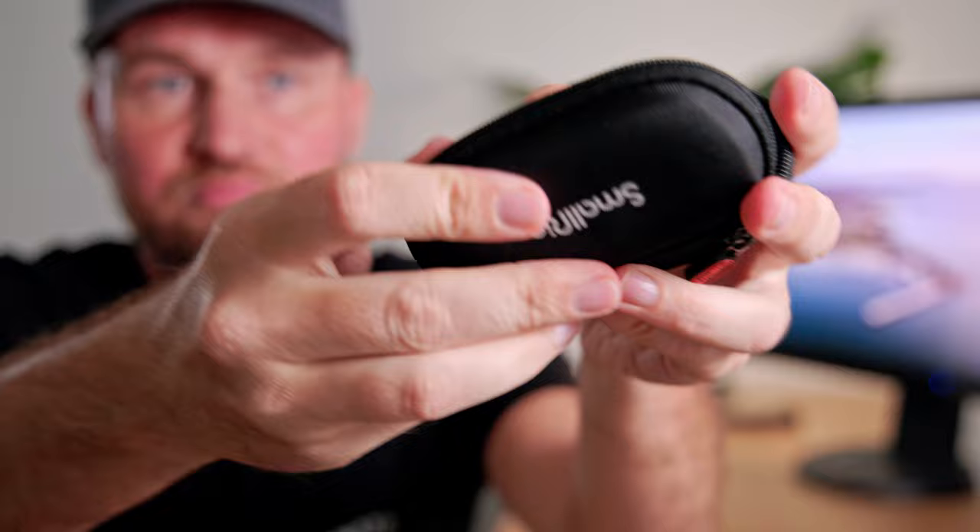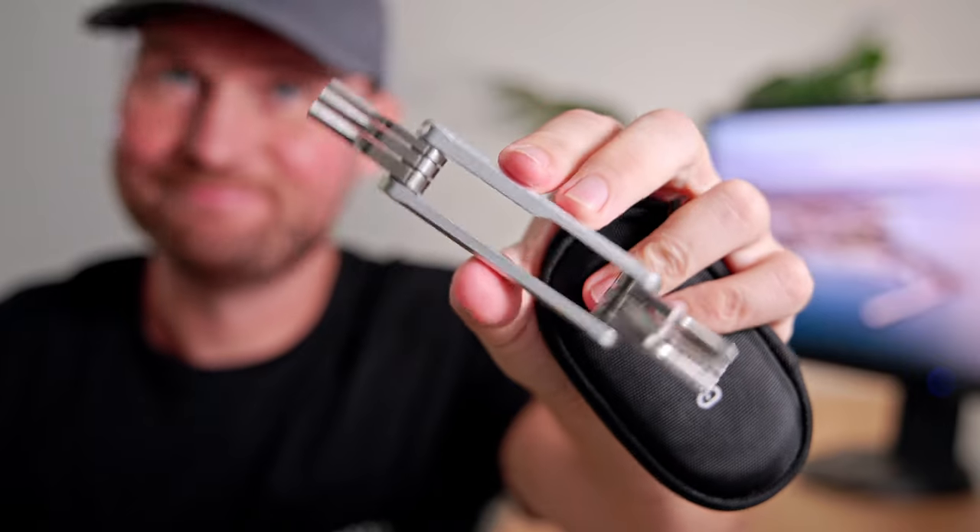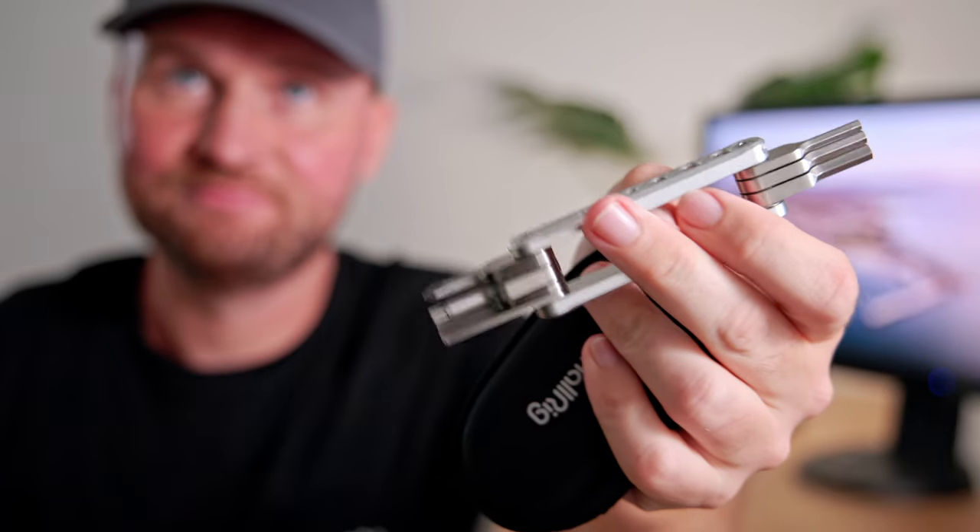Another gadget every photographer could use is some sort of multi-tool. I have a few little ones here. This one is from SmallRig — it's like a little knife with lots of little screws and things. You can tighten things on your tripod or camera, or you can get one of those bigger Leatherman tools. They come in very different price ranges, probably from $20 for something like this all the way to a few hundred dollars for a proper Leatherman. It's a great gift even if it's not a specific photography thing, because everyone who likes to be outdoors will find it handy.